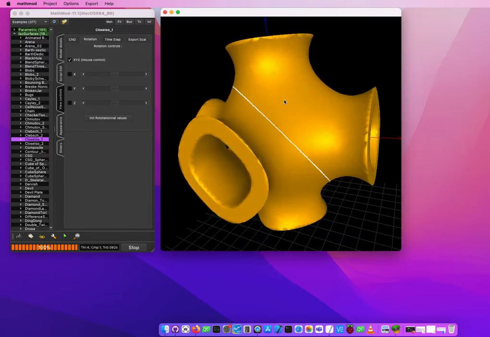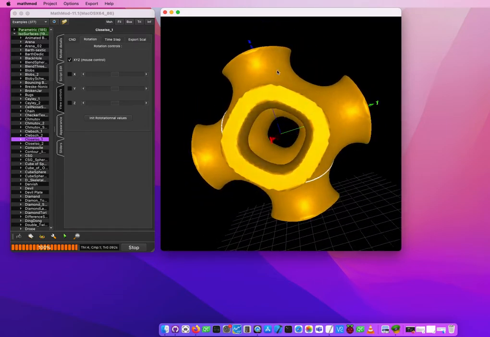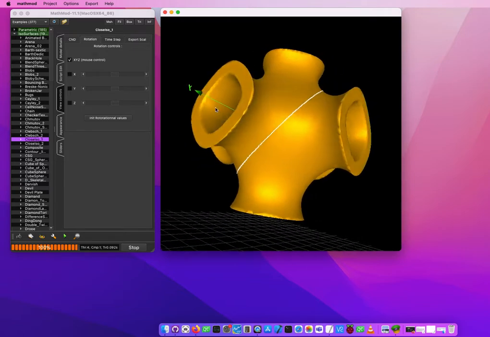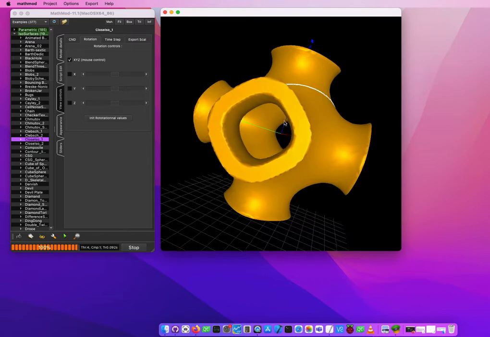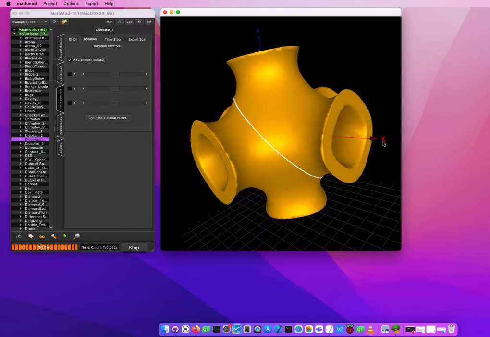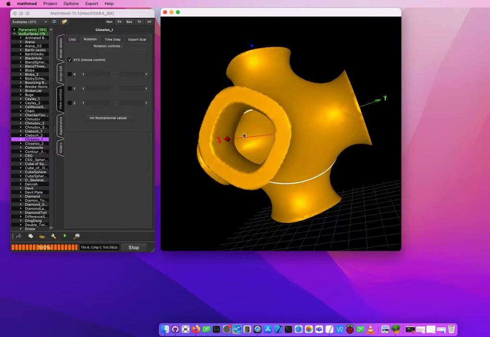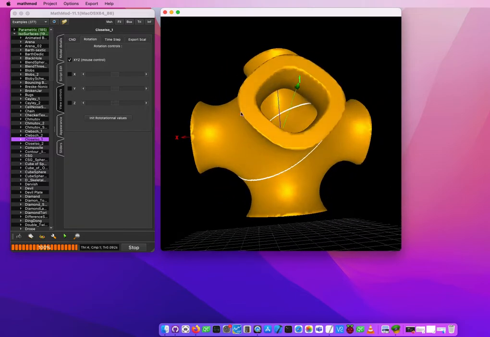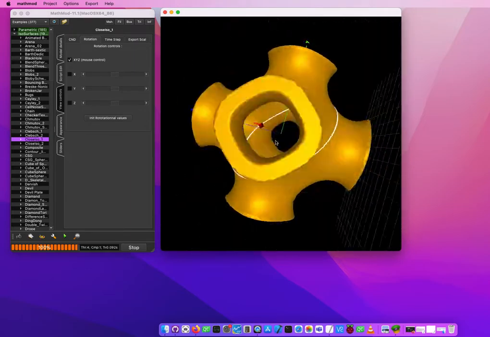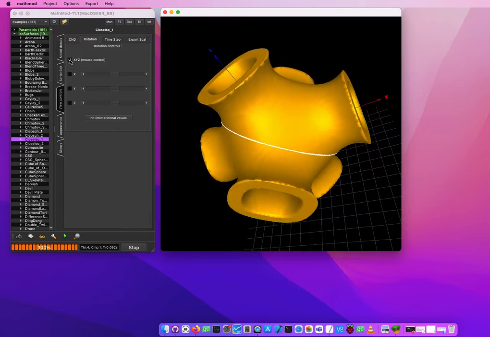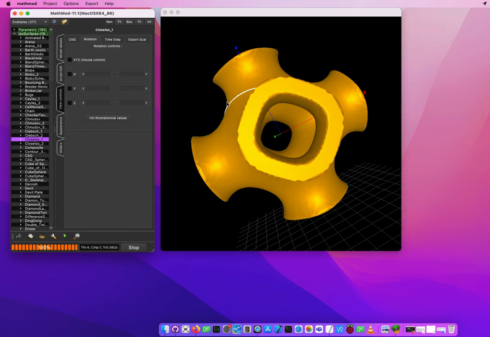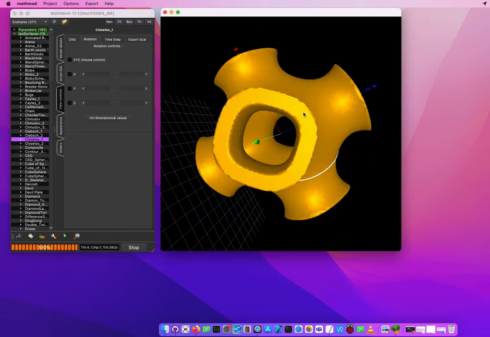Sometimes we want our object to rotate around one or more than one axis. For example, if you want your object to rotate around the x axis, it's quite difficult to do it with the mouse. So what we are going to do now is to stop the mouse controlled rotation. So you see that it stopped moving.